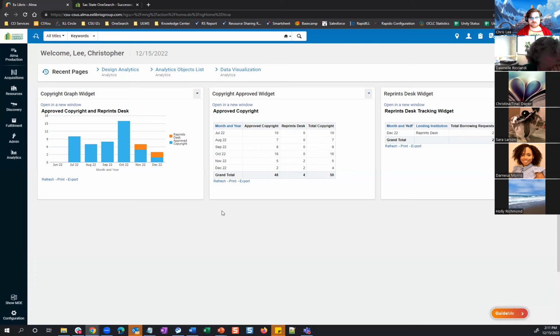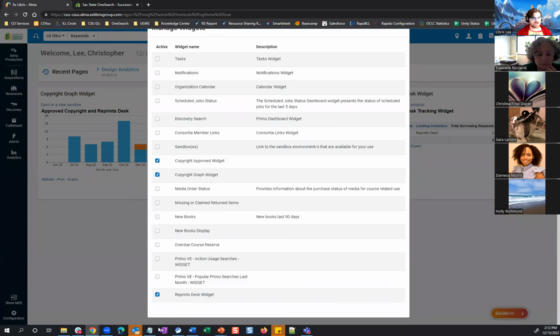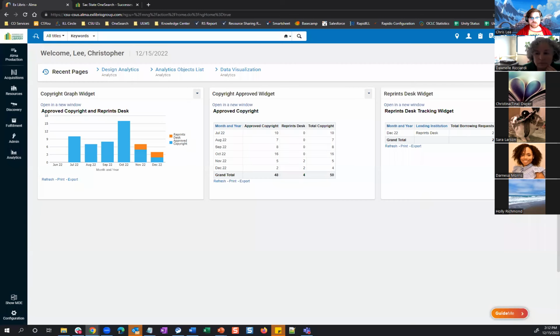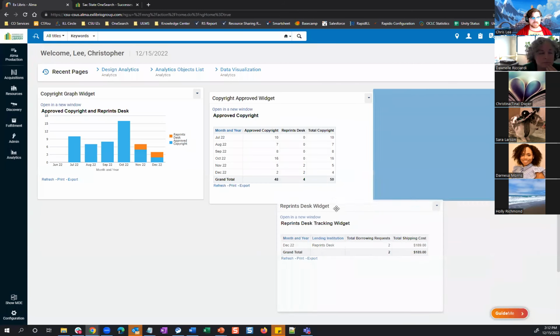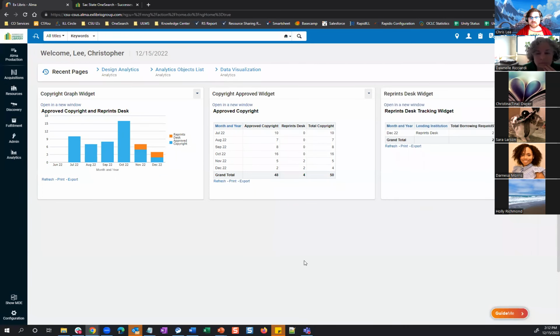And I'll just do that next week and have this all ready for everyone in the new year. If you want to use these, all you'll have to do is go to this plus sign here and select which widgets you want to have turned on. And that's all you'll have to do. And you can then put them however you like.